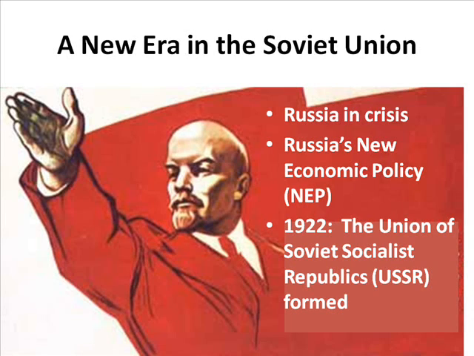A new era in the Soviet Union. During the Civil War in Russia, Lenin followed a policy of war communism. The government controlled most industries and took grain from peasants in order to feed the army. When the war was over, peasants began to sabotage the program by hoarding food. The situation became even worse when a great famine hit Russia between 1920 and 1922. Five million people died. Industrial collapse followed the famine.